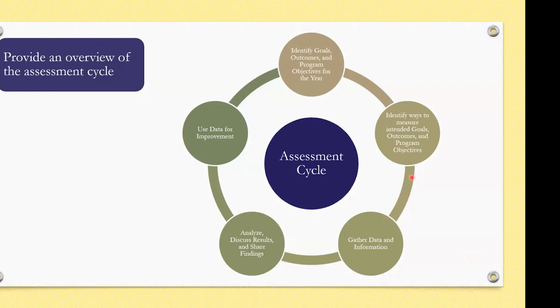So once we know what our program learning outcomes are, this is basically a visual of the assessment cycle. What we're doing here is we establish the goals, and usually the academic departments pick a program learning outcome at the beginning of the academic year so that they know what they're going to assess. And then they determine how we're going to assess that goal. Then you gather the information and use that information to analyze it, look at it, and use that data for improvement. And we're just going to talk about each one of these processes in the assessment cycle.